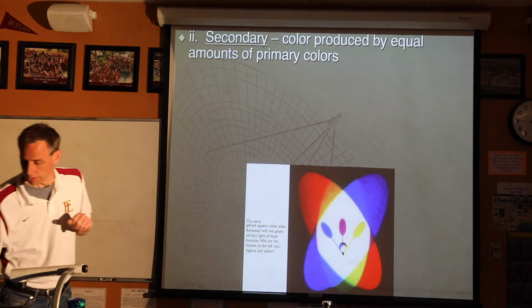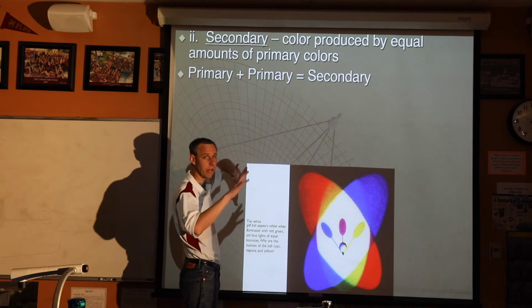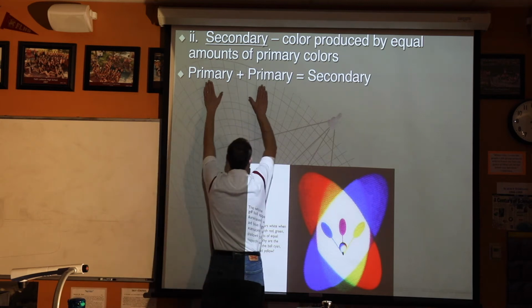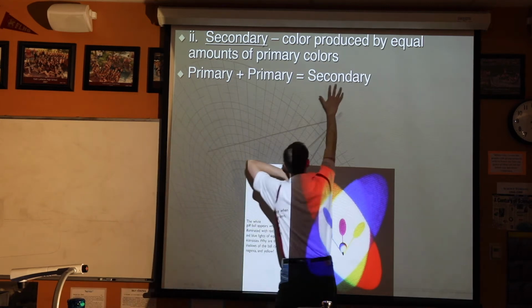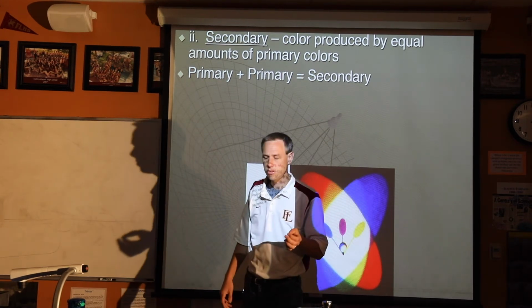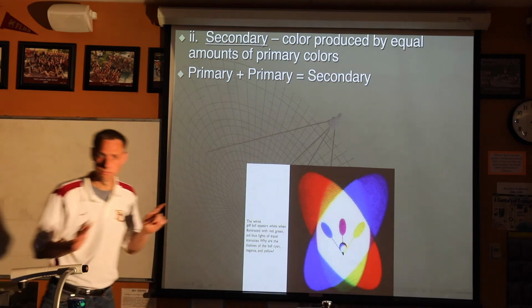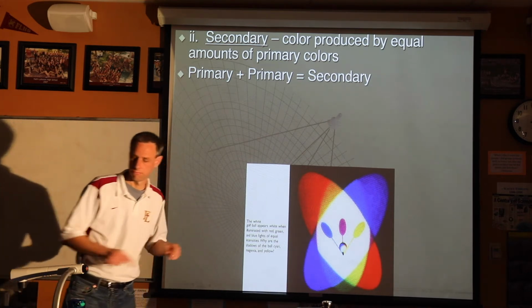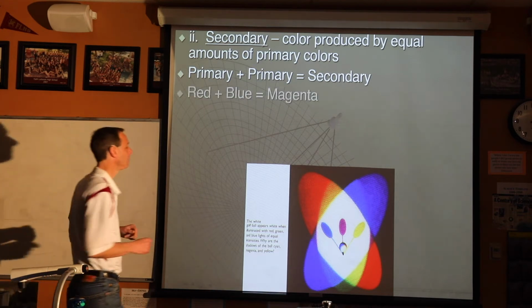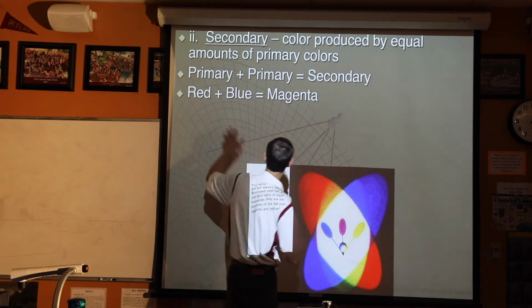Secondary color. For instance, now here's the formula. The primary colors are red, blue, green, but I'm only going to take two. It could be red and blue, let's say. I will get a secondary color. What will I get if I put red and blue together? Red and blue together would make magenta. I'll demonstrate this in a moment, but red and blue make magenta.